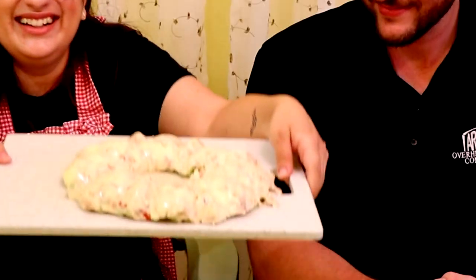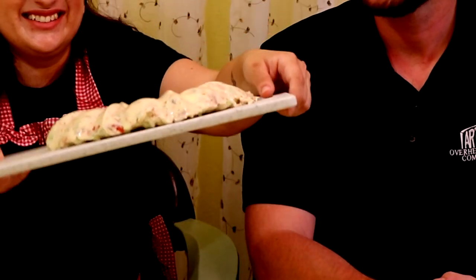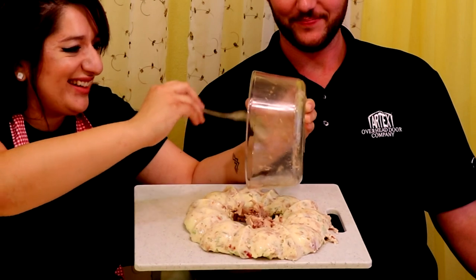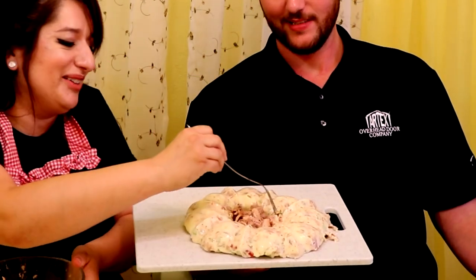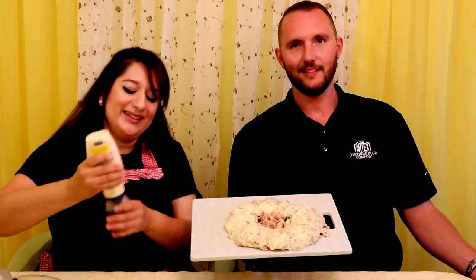Whoa. The mold is way too big. Look at how flat it looks. It is very close. Very close. We are gonna decorate it a little bit. I'd say this is like a success slash fail because I did not get a small enough bundt cake. We top it off with some mayonnaise.